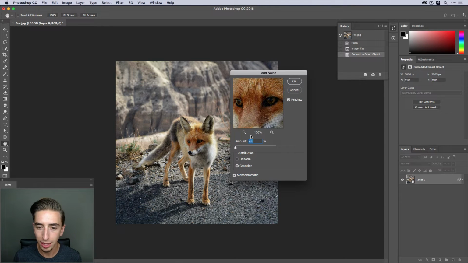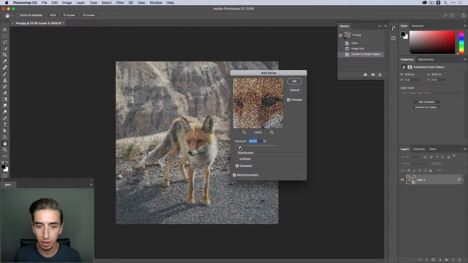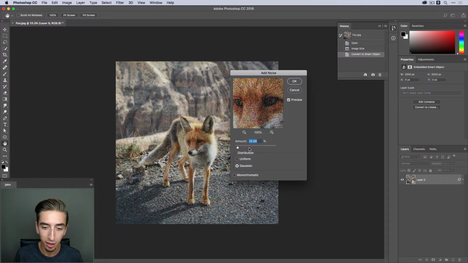The preview window is giving us this 100% zoom, and we can even zoom in further or zoom out a little bit. But that's what this little preview check mark is going to do, is turn the effect on and off back here. So right now, the amount is only set to 4.8%, but if I turn it way up, then we've got a lot of noise being introduced, and it's just some random noise. We also have some options for uniform noise or Gaussian or monochromatic or color. So this is just one example of a filter that you could apply to an image inside of Photoshop. This is basically how most of them work.